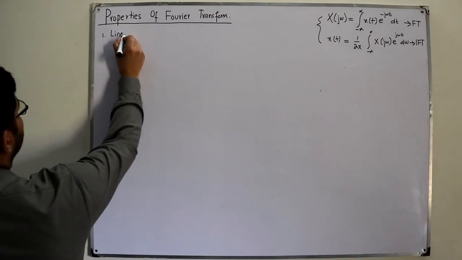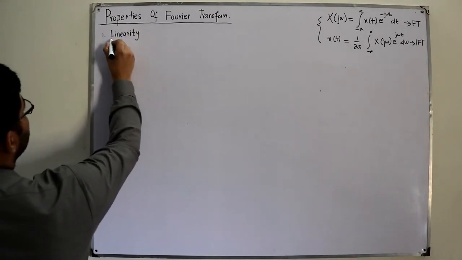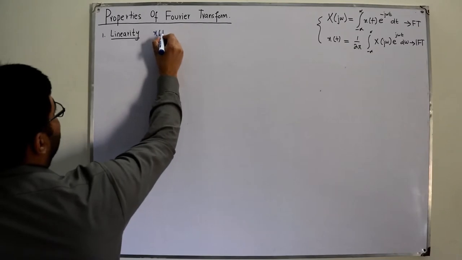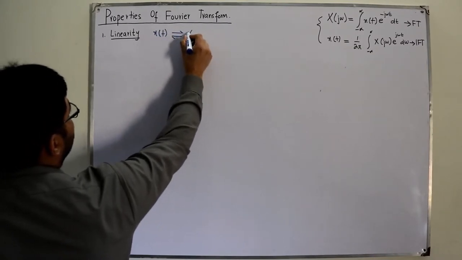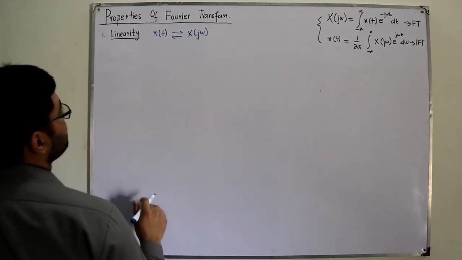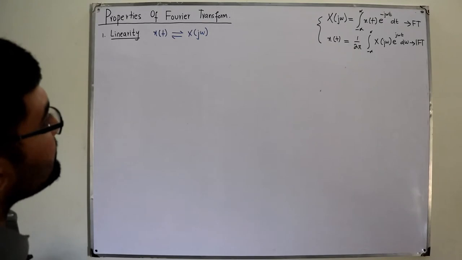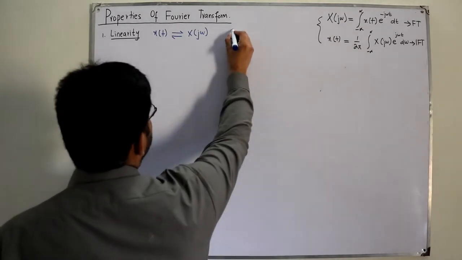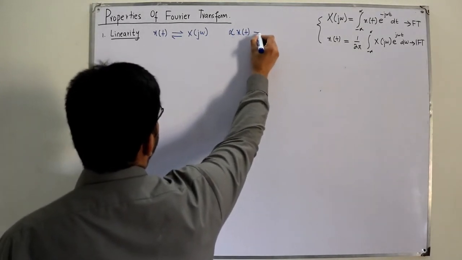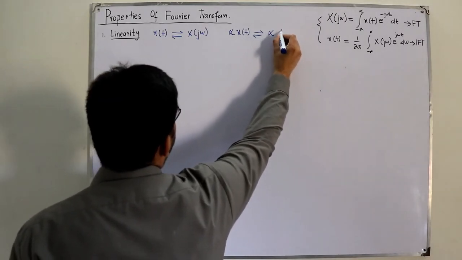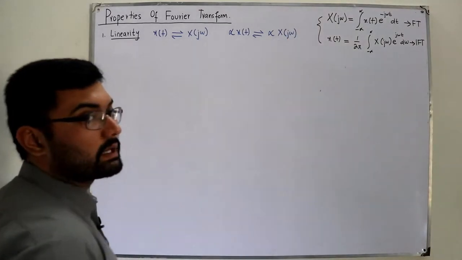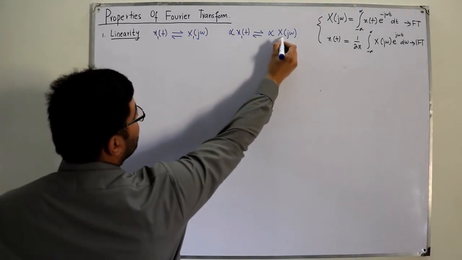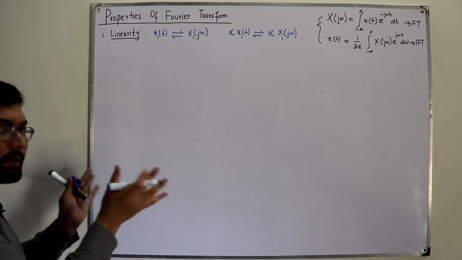linearity. That Fourier transform is a linear operation. So what does this mean? Let me tell you that if x of t is a signal having Fourier transform x of j omega, if you multiply it with something in the time domain, it gets multiplied by that thing in the frequency domain. Which means, let's say I multiply this by an alpha times x of t, this would get multiplied over here as well as an alpha times x of j omega. Let me write it as an x1 of t, x1 of j omega. Fine. So I'm combining things.